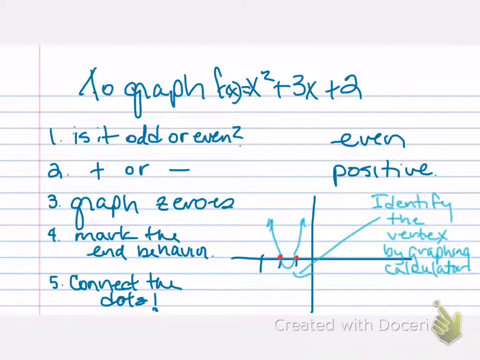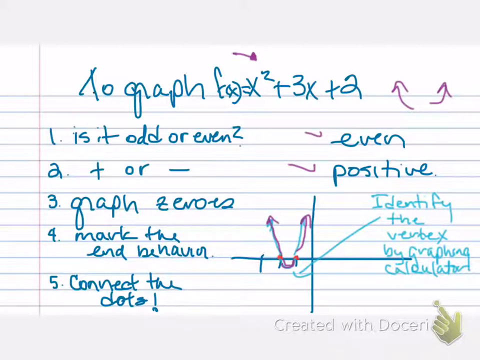So to graph this, we ask ourselves, is this an odd or even function? We notice that we have an even leading exponent, so we know that it's an even function. The coefficient to that exponent is positive, so we know that it's a positive even function. What this means is that the end behavior will be up and up. We did that in section 5.1. So what we do is we graph our zeros, those are the red dots, we do our ending behavior, and then we connect the dots in between. And that gives us a graph of our function.